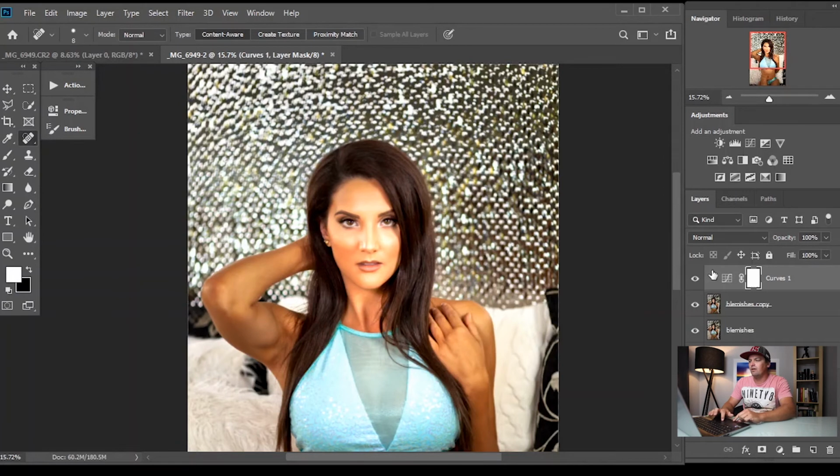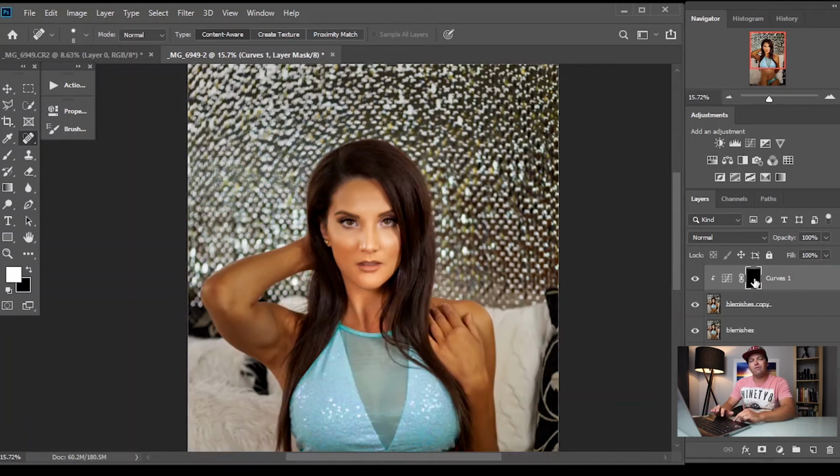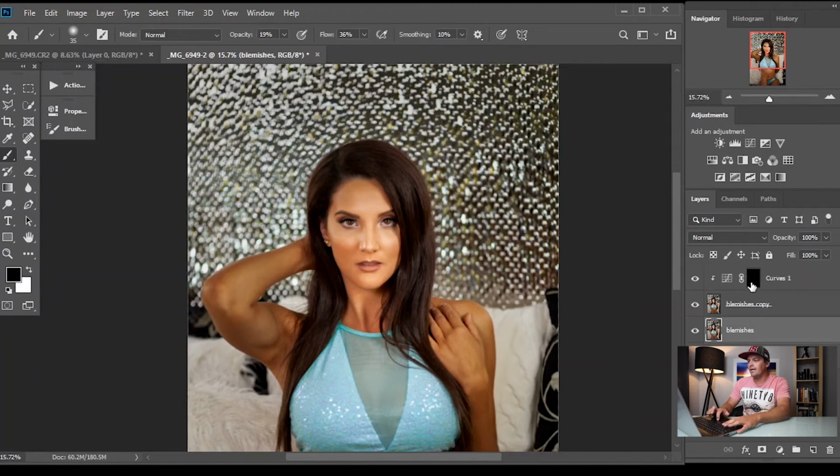So what I want to do now is, obviously, I don't want to brighten the whole image, this was just for the eyes. So this is white at the moment, so I want to invert that. So I want to go Control I to invert. Now we have a black layer mask. Now when we paint, we can go to the brush tool, or we can just press B, and we can also toggle this white and black with the X, or you can just press this little arrow. Now we want to paint with white because we have a black layer mask, and we want to make sure that black layer mask is selected.